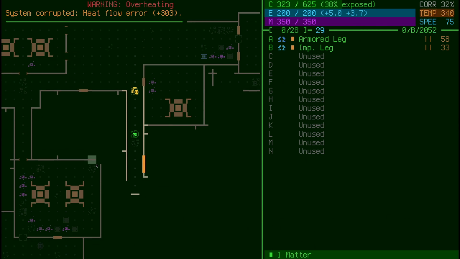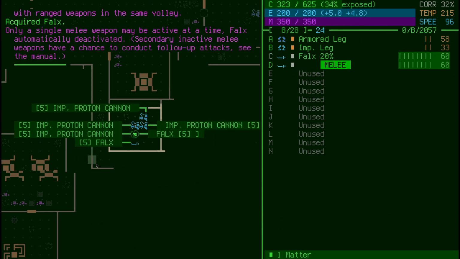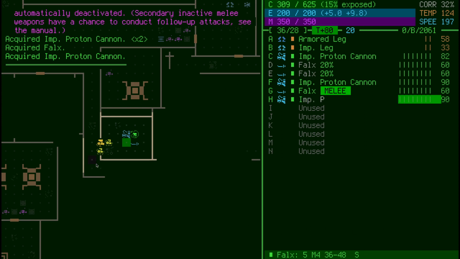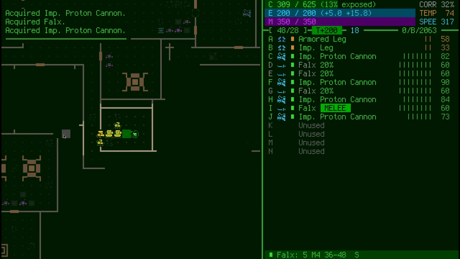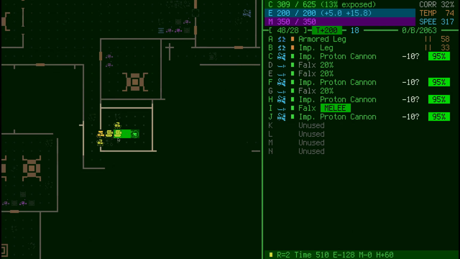Unfortunately, I don't see any equipment pick up here, which has been an issue, but whatever. There we go. I guess they can destroy stuff by the way, so they destroy some of the stuff on the ground, but whatever. Now I can fight back a little bit.